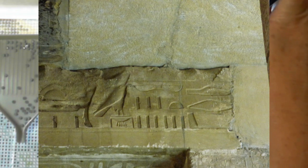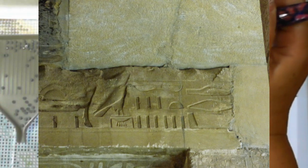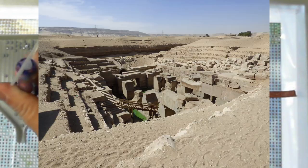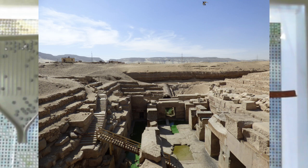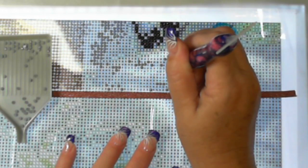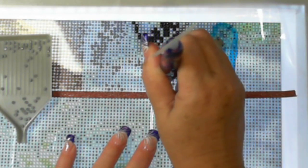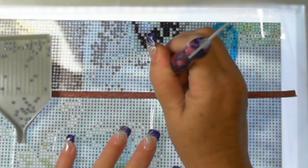And then at the back of the doors, at the back of the temple, is this mess that they're currently excavating and working their way through, slowly. I don't think anything happens fast in Egypt, but they're working their way through another ruin. It's a lot of ruins, and digging it out behind the temple. I think Egypt's a place where they'll just continue to dig and dig and dig, and they'll always find stuff.